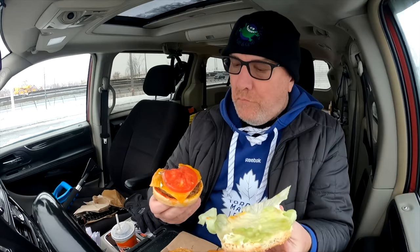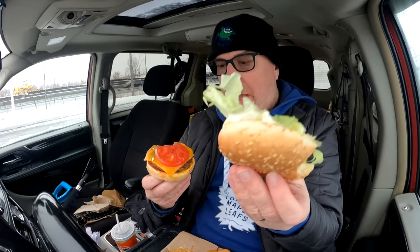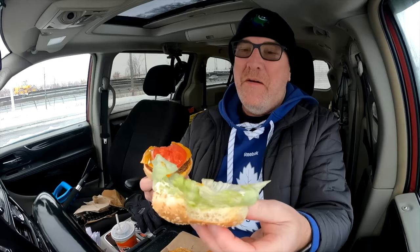Mmm. I think there's also supposed to be a teen sauce on there. I'm not sure what that entails. It just looks like mayo to me. And they always use these huge chunks, which is great, but it makes it always slide around. Nice, very ripe tomato. And of course that crunchy bacon.